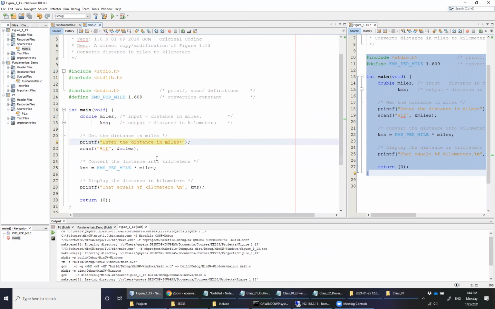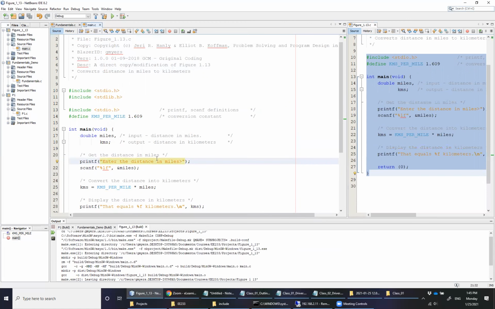So the first thing that you should notice is this is using a little bit different format than what we have in our previous examples. Particularly, you'll notice that the author is declaring a couple of variables here using multiple lines. It's indicating miles and kilometers that are both of type double. He's doing it on separate lines. That's a pattern that we are not going to follow. We're going to declare each one of our variables on a separate line, at least until we get familiar enough with programming.